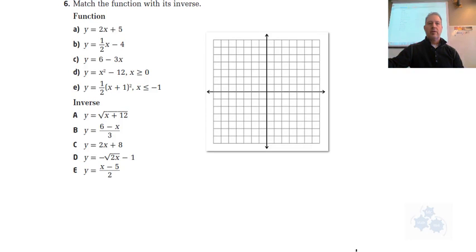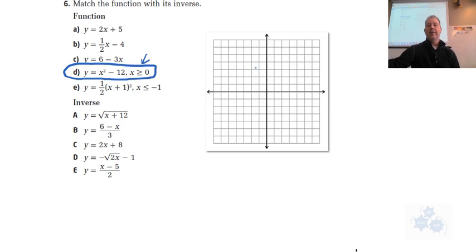So when we talk about the graph, this parabola right here, this D, notice a couple things. It's a parabola because it's x squared, right? It's been moved down 12 units, I guess. And notice this here, the domain is stated. So we're talking about x just greater than or equal to 0, right?